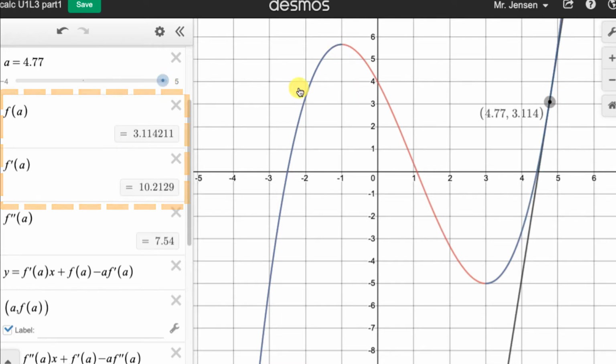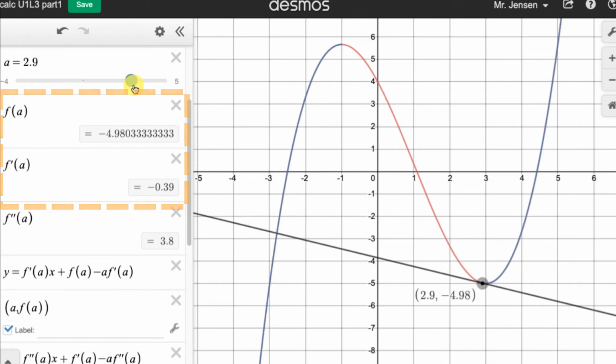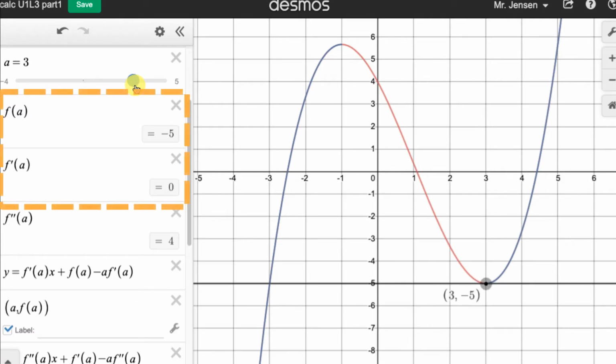What happened at an x value of -1 and at an x value of 3? Did you see what the value of the first derivative was? Well, look at an x value of 3. That's a local min point on the function. That's where the function is not decreasing and it's not increasing. It's where it switches from decreasing to increasing. Look at the tangent line. It's completely horizontal. The slope of a horizontal line is 0.